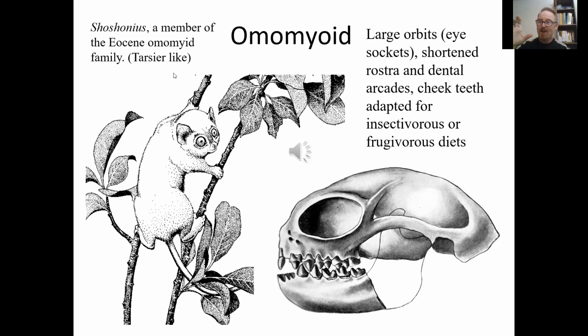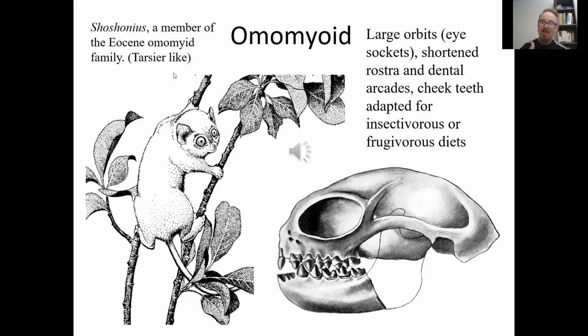Omomyoids have larger eye orbits, or bigger eyes, compared to Adapoids, which have smaller eyes. Of course, the larger eyes would be designed to collect more light, so we believe these were nocturnal. They also have much reduced facial jutting, the prognathism is much more reduced. That's what we're talking about with a primate when we see a reduction in prognathism. They're specifically adapted more for insectivorous and frugivorous lives, insects and fruits. That's their niche. Nighttime feeding, insects, and fruits. We have one niche.